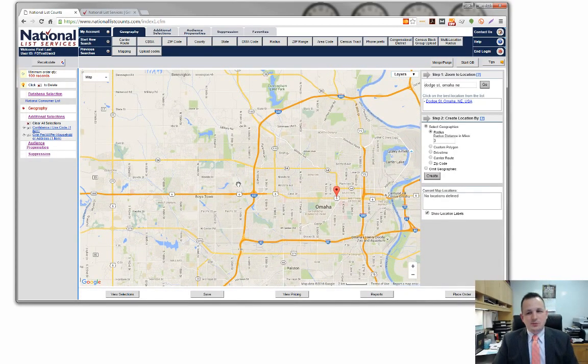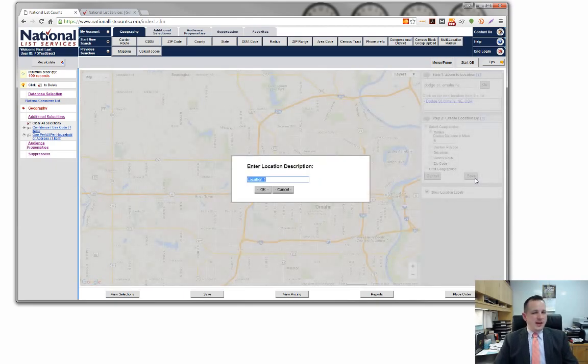Well, we're going to make up some makeup stores here, for example. And we're going to start with just simply doing a radius, like a 5-mile radius. We're going to do 5 miles here. We're going to click create. Now the next thing that's going to pop up is a location description. Now this is for your own helpful way to keep things separate and organized. But also whatever you put right here is going to get key coded onto the actual mailing list when you get it, or telemarketing list when you get it.